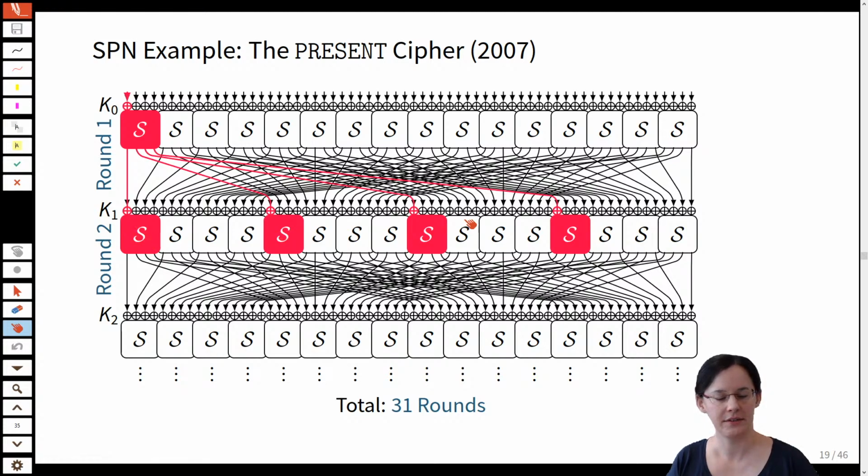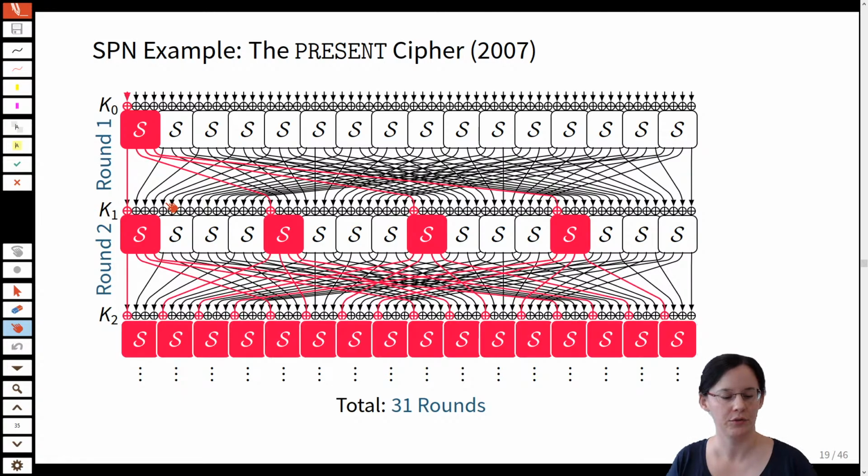Now each of these S boxes is sort of triggered or activated. So again, all of the 4 output bits here plus the 4 here and so on. So these 16 bits already depend on the initial key and plaintext bit. And if we repeat this one more round, then we see that actually each of the 4 bits of this S box goes to 4 different S boxes. The same thing happens here, but these are all disjoint. So they're all different, these positions. So for example, this one here takes again the 4 positions that we had before. And this one takes also every 4th S box, but it starts not at index 0, but at index 1.